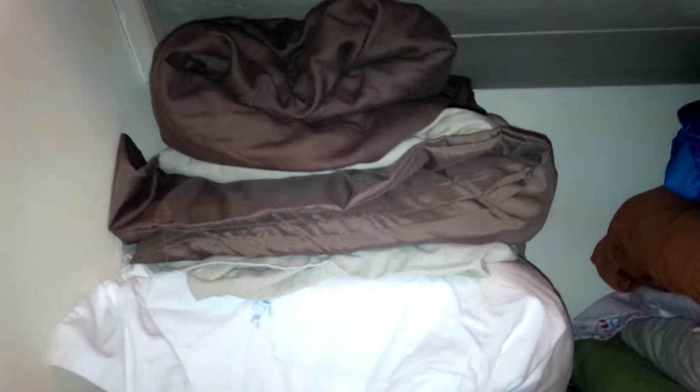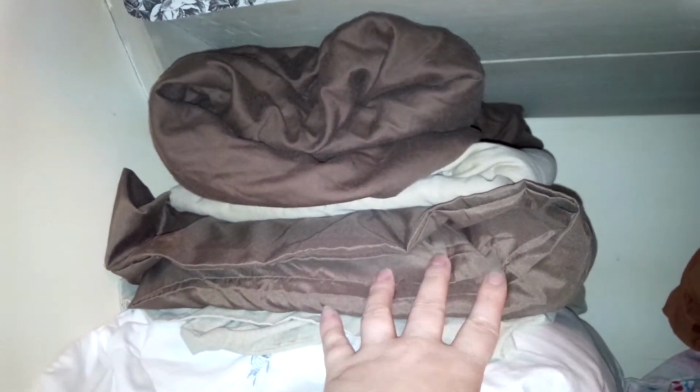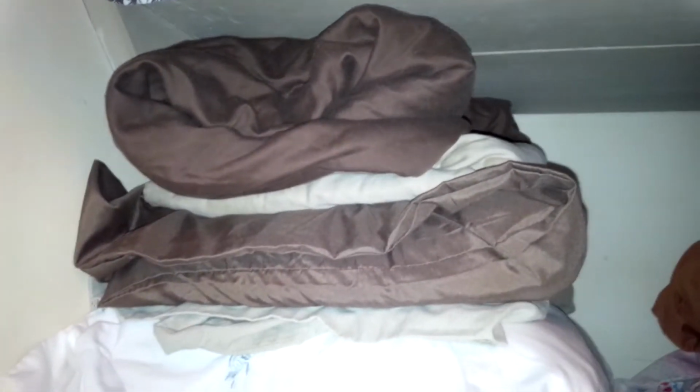So on the second shelf here, these are all beddings for my bed that fit on my bed here. As you can see, this one actually is really huge, but it's because it's got a duvet cover inside of it as well. So this one you can see a little bit better. Basically, I take the pillowcases and I put the bedding inside the pillowcases to make it easier to just grab. I'll be honest and say that I'm not as good with my bedding because I don't make messes in my bed in the middle of the night.